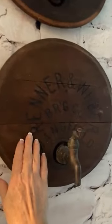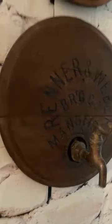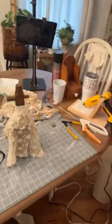Here, let me just show you what I'm talking about. Hang on a minute. I always take you guys for a ride, don't I? So right here, see, this is like a barrel cap, and right here in the hole is where that would have gone. Now this is an old brass beer tap, and then there's a faucet that I stuck in that one, but originally it would have had one of those wooden spouts. I just put in something else to make it more interesting, I guess, a little different. So, that's what that is.